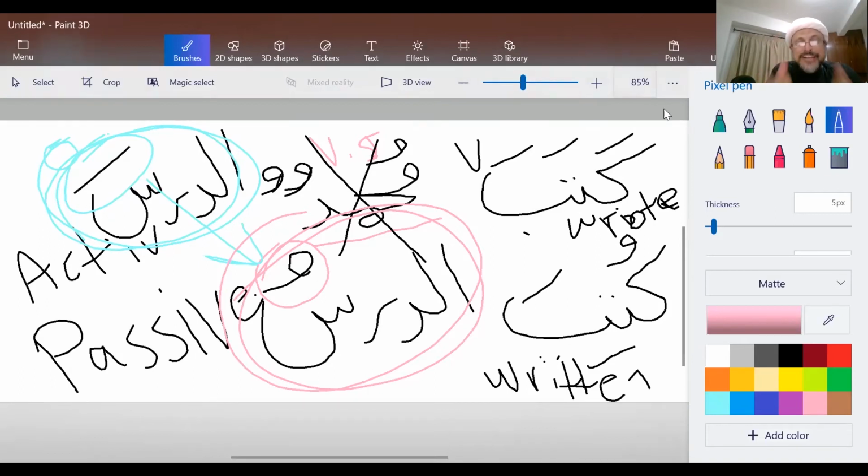Why? Because he's now acting as a fa'il. He's not a fa'il. He has taken the place of the fa'il. So it's an object which has taken the place of the fa'il. We can't call him object because it's not blue. We can't call him subject because it is not the doer. Okay? So we call him na'ib fa'il to get out of the conflict, because it is an object, blue, but we can't call it object. Why? Because it has become the oo sound, pink sound. It's gone into the pink group.